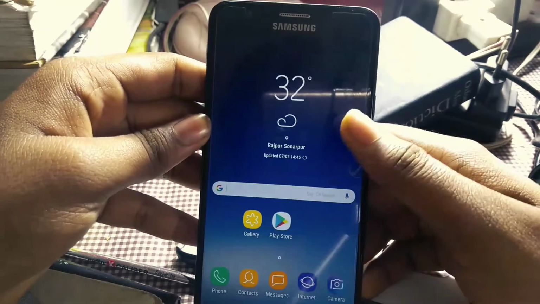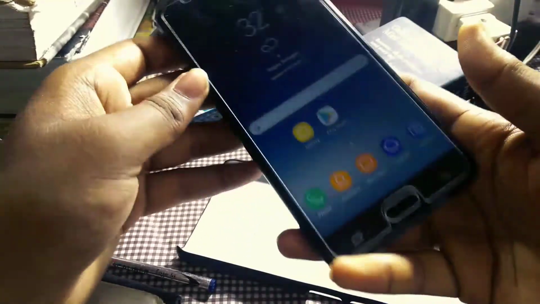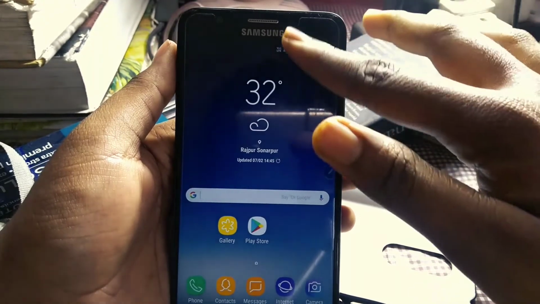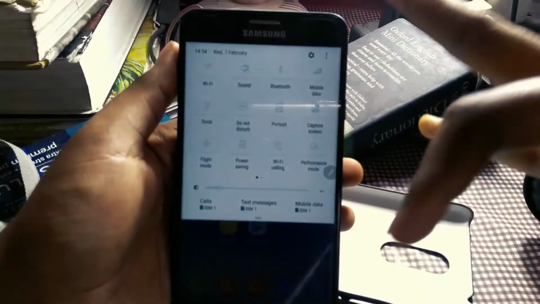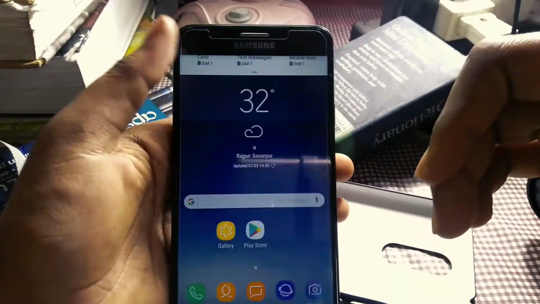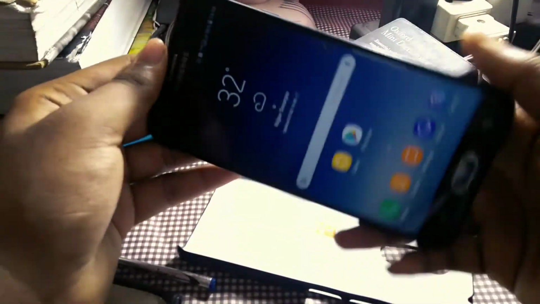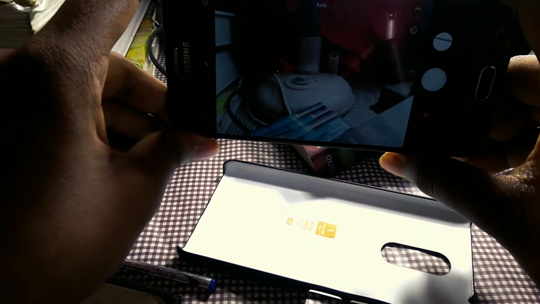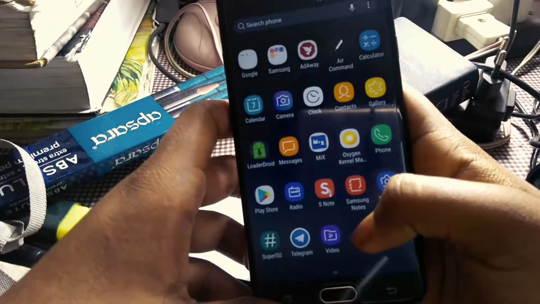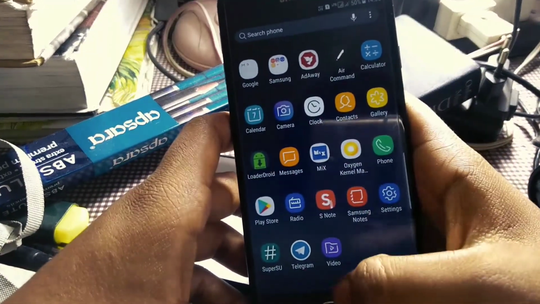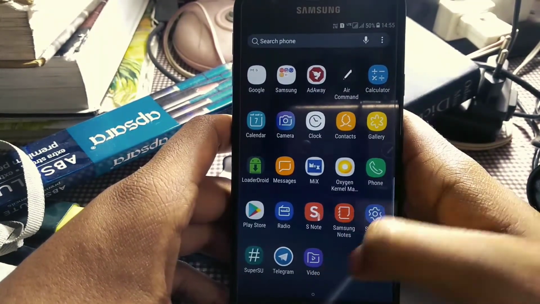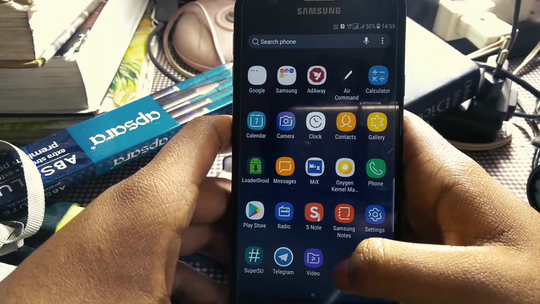This is a little about the video. That was the NovaOS ROM that I have just installed, and it has lots of features. Let me show you. At first, we get a ROM just like the Samsung Galaxy Note series, specifically the Note Fan Edition, a refurbished Note 7 that was sold in Korea. The phone software is just that, but the camera is put in from the GSM Prime, its own camera. That's fine. It has all the features that a stock ROM had, and it has these apps installed. This Oxygen Kernel Manager is from the Oxygen kernel, but the rest of the apps are just as before.